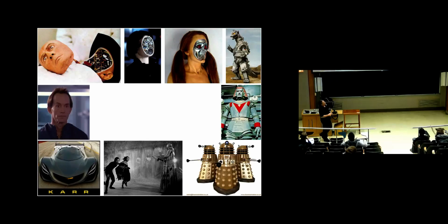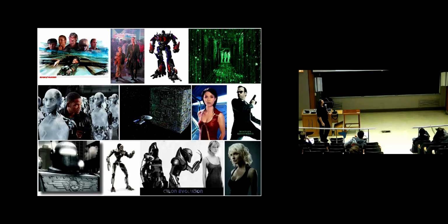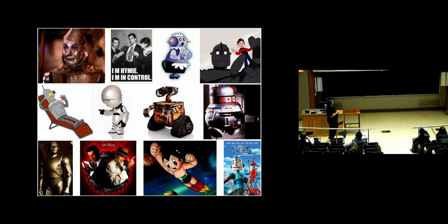Westworld, the old rendition. The new one is much better. How many have seen Westworld, the new show? Amazing show. It again revolves around the Turing test and issues about sentience and agency and intelligence, and whether machines have rights and responsibilities like we do, and whether we can just use them for whatever purposes we might want. Beautifully done. And of course, no discussion would be complete without the Borg in Star Trek. Will Smith's I, Robot is after Asimov. Asimov wrote The Laws of Robotics, these robot stories, famously in the 1930s and 40s. And then there are some humorous movies.